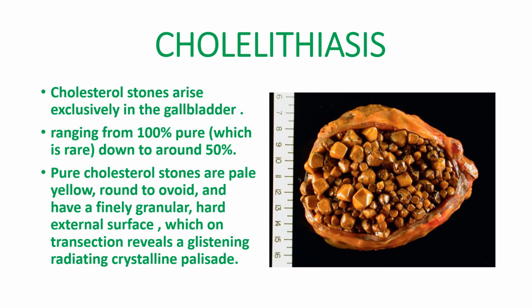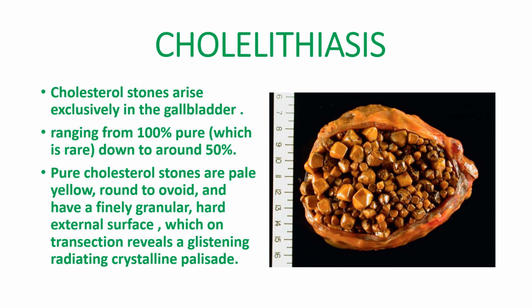Among these, the stones, as you have read in the theory classes, are divided into mainly two types. Those are the pure stones and the mixed stones. Though there is a third variety, sometimes known as the combined stones, in which the nucleus of a pure stone is there and upon which there are layers of the mixed stones. So first of all, the cholesterol stones.